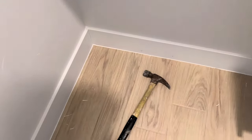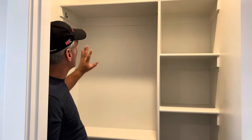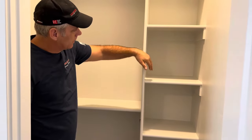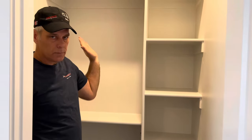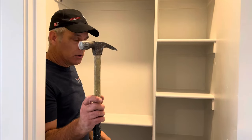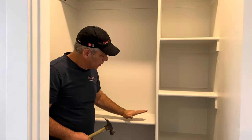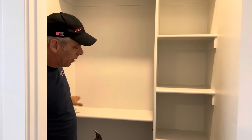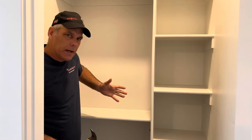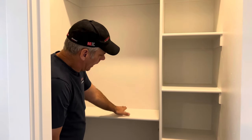We're going to use a special tool for taking this out — we're going to deconstruct this. I'm going to take this top shelf out, take this one out, and then knock this panel this way, which will make it easier to take the remaining shelves out. Just know it's going to be a little bit loud in here. As we lift this side up off the wall, we want to keep it flat. When we start turning and getting angles, we make a mess, so we're just going to start tapping on this side and lift it up and pull it.